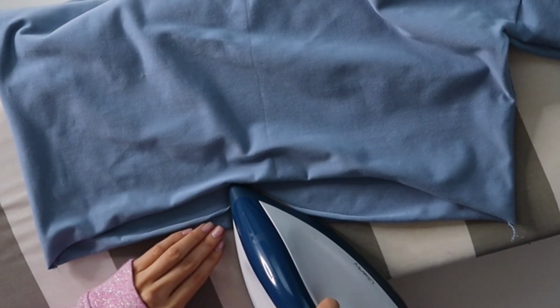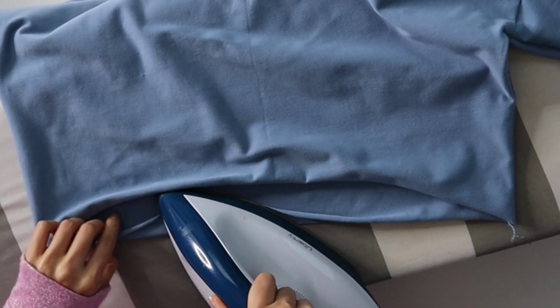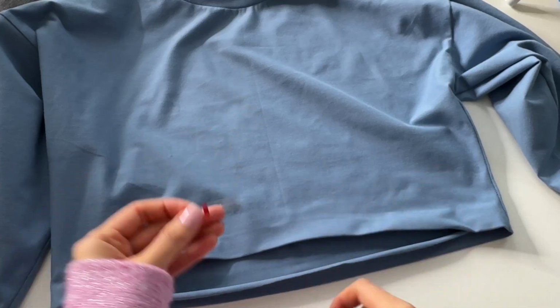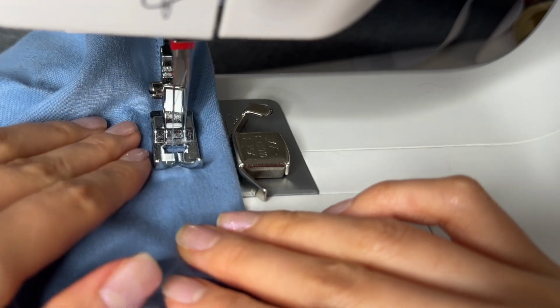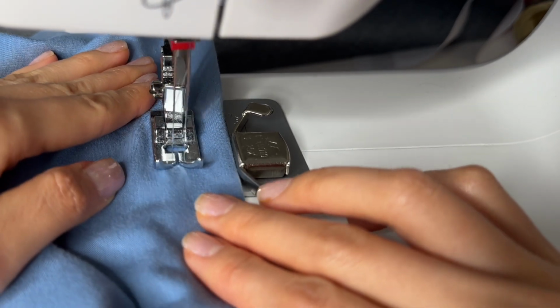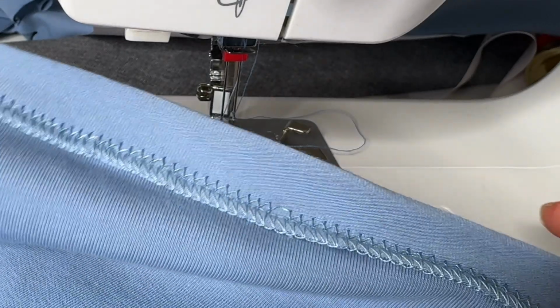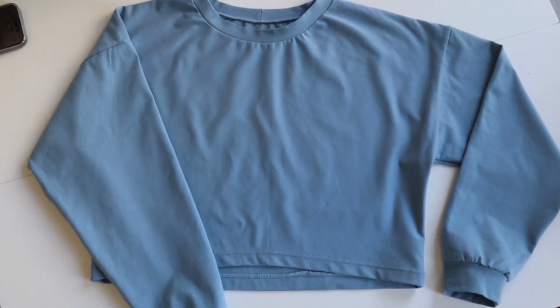So moving on to the final step of the sweatshirt, fold the hem to 2.5 cm, iron it down and then serge the edge. I am using a twin needle for a double stitch at 2 cm, but of course you can go for a zigzag stitch on your regular machine. The twin needle gives the zigzag finish on the back. This is gonna help the stitch stretch with the fabric. Okay, so it's done. This is our finished sweatshirt.